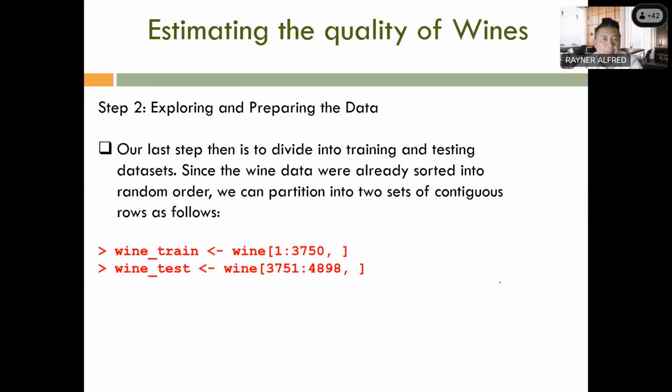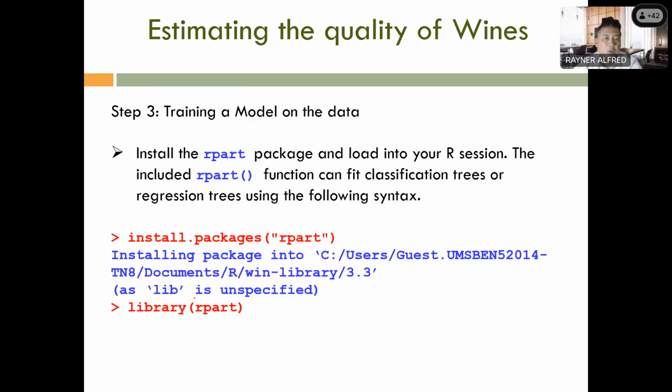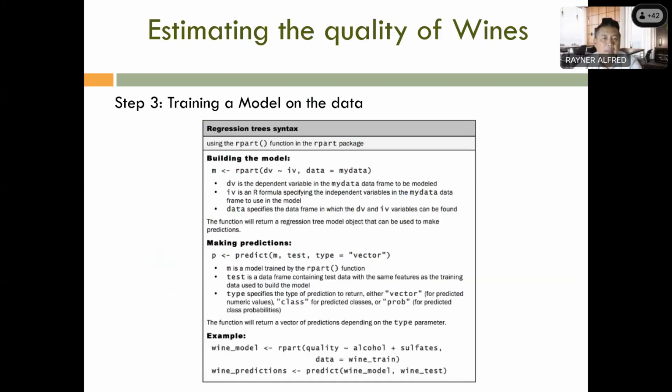Okay. So before we can model, we divide the data into training and testing. This number depends on you, but normally we say 70% will be used for training and 30% will be used for testing. Okay, so this is just to split them into training and testing. Now we are using the regression tree, so we need to install this package called rpart. The rpart package consists of the regression tree. Once we have installed it, we load it into memory. Then we can use it.